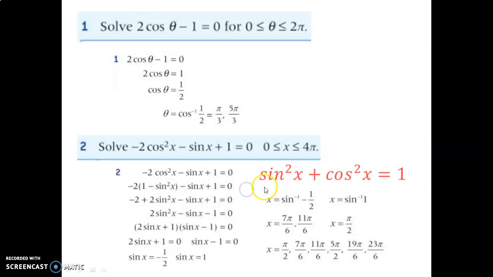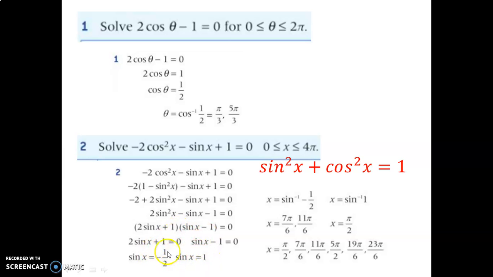So remember, we have what's called the Pythagorean identity. And the Pythagorean identity can be rearranged. If you rearrange that, you can make a substitution for cosine squared, because cosine squared would be 1 minus sine squared x, and that's what we put here. Now that you have just sine squared in here, it can be looked at as a quadratic. So notice this is multiplied, simplified. Now you have a quadratic like we did in the previous problem, and which can be factored. That factors into 2 sine x plus 1 times sine x minus 1. Solve each of those, you get these answers.